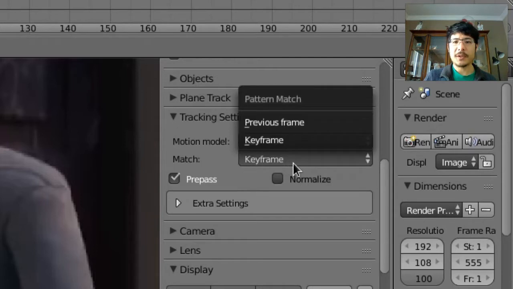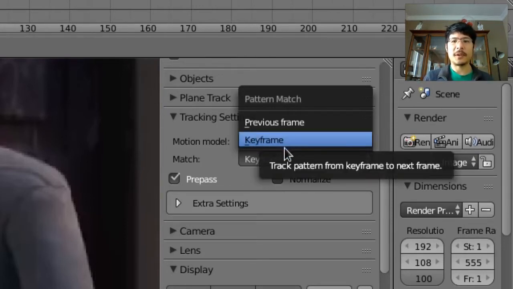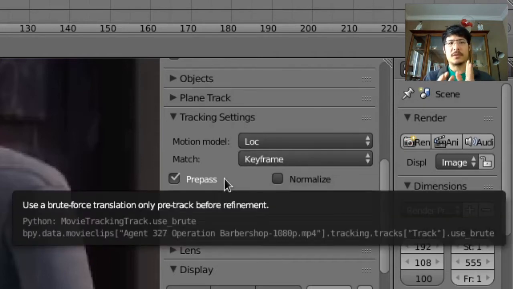In terms of match, this is, as it goes frame to frame, what is it trying to match against? At the default, keyframe, it's always trying to look at the current frame and compare it to the last thing that you had manually set as a keyframe, right? So always comparing to that original frame, or the latest one if you had to do a manual fix.